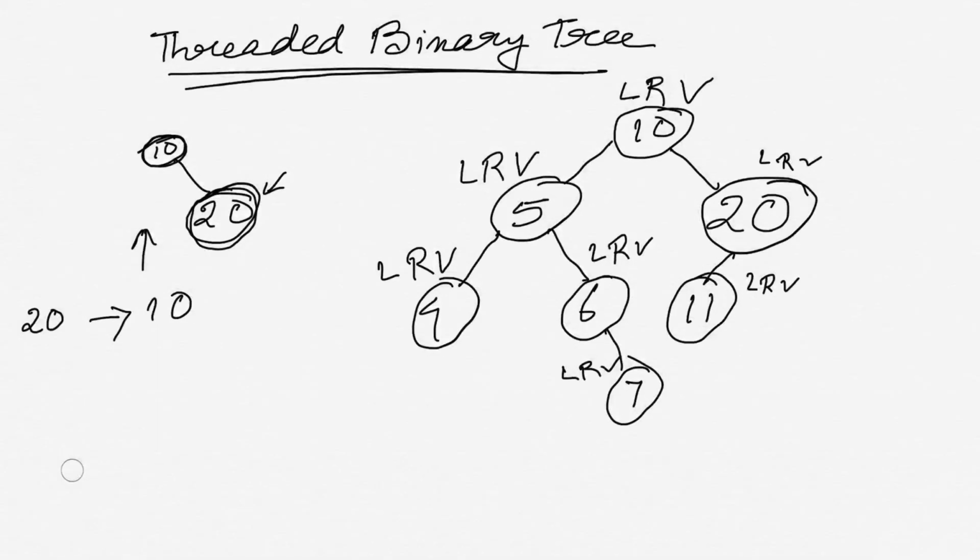So let's see, we are at the root, we go to the left child, then we go to the left child of the current node. Now the current node is the node with value 4. We go to its left child, and we see that it does not have a left child, it is null. We check its right child pointer, that is also null, so we visit this node, so we print 4.